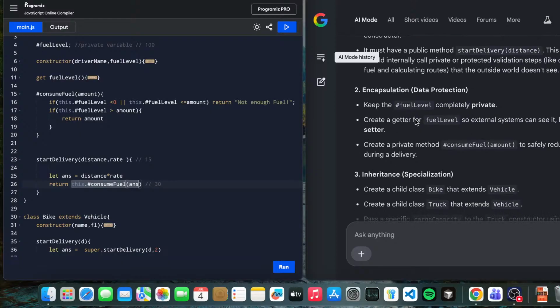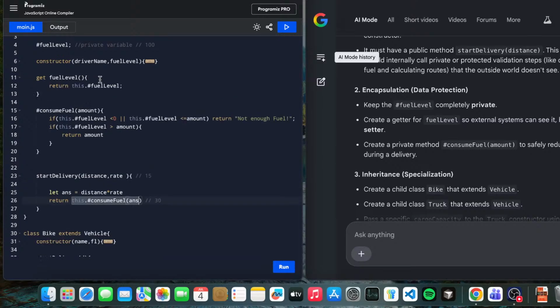Setter function, we have a get, but I'm a little bit confused. Where does this get used? Does it get used here? Maybe I think it should be used here. Let's try this. If it is right or wrong we will see. Hit and try. Fuel level and call here.